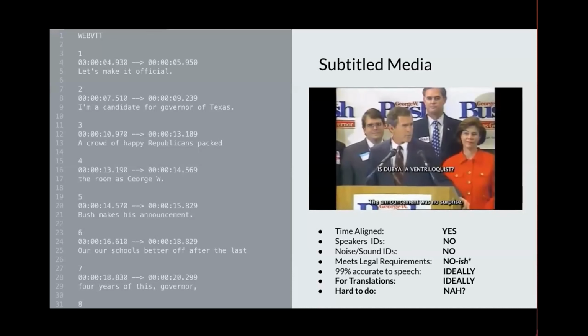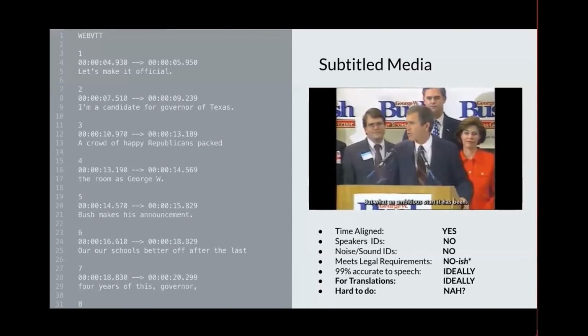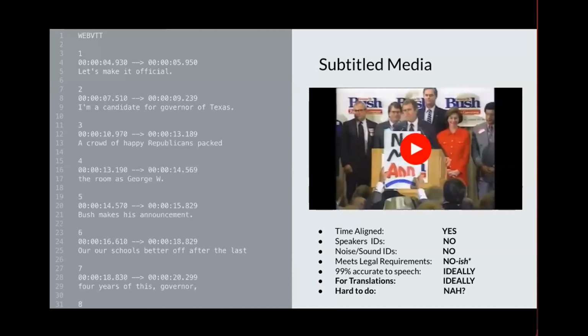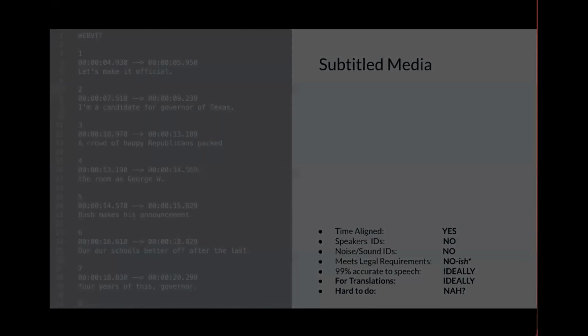So subtitle-like files are the typical outputs you get from many services and are typical for translations that you get from services. They usually don't meet strict legal accessibility requirements, but can be edited to do so. But they do significantly improve resource discovery via search as they provide the full text equivalent of the spoken text.